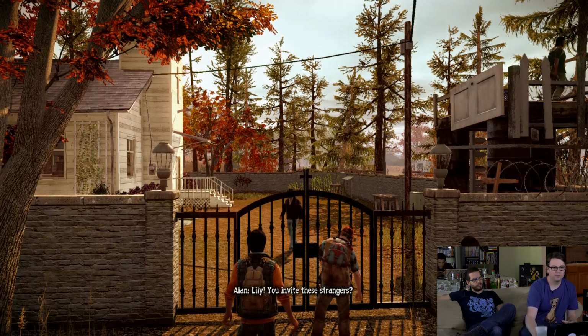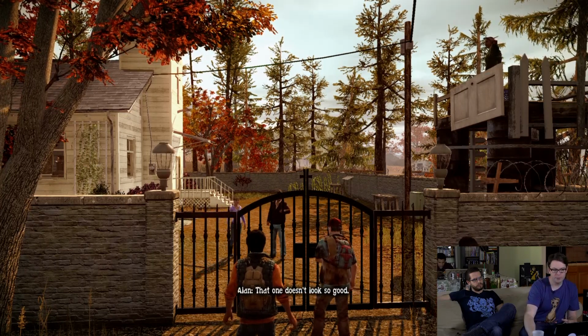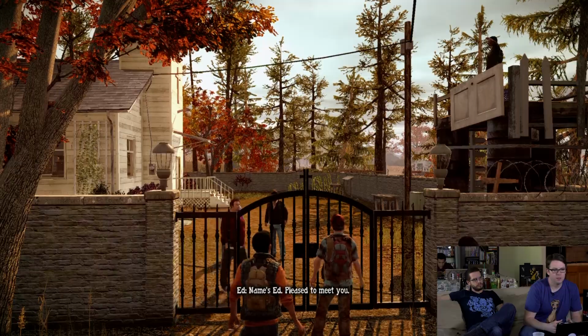So now we're gonna try to infiltrate this church. Yeah, this will become home base number 1. Good, you made it. See, we're with one of the girls here. Name's Ed. Pleased to meet you.